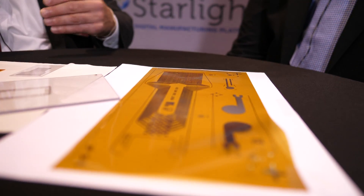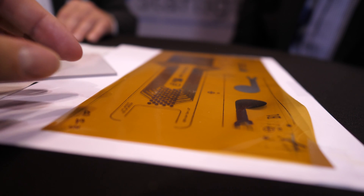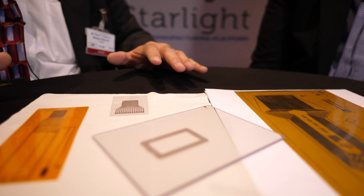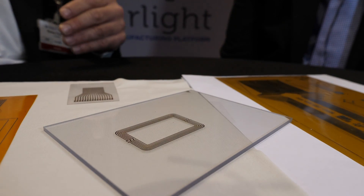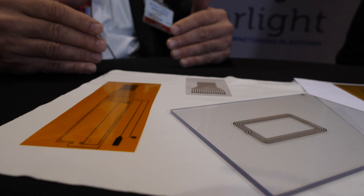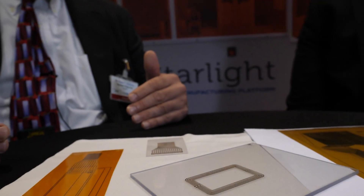The applications seeing the most near-term use include force sensors, small electrical circuitry, and a variety of sensors for temperature — low-cost sensor environments that make sense. The key is being able to do this on glass and a variety of plastics, with materials at cost structures multiple times less than screen printing. We're putting these in wearable devices and biosensors.